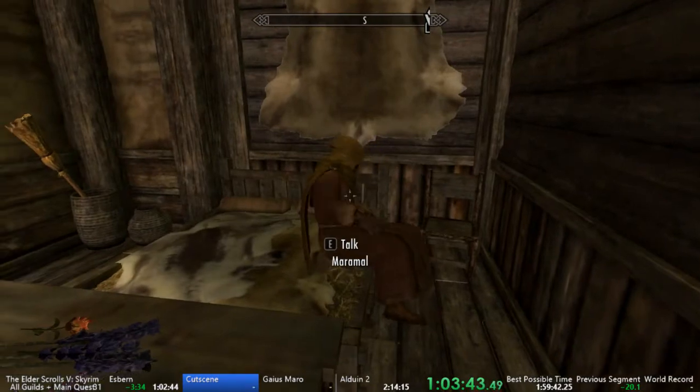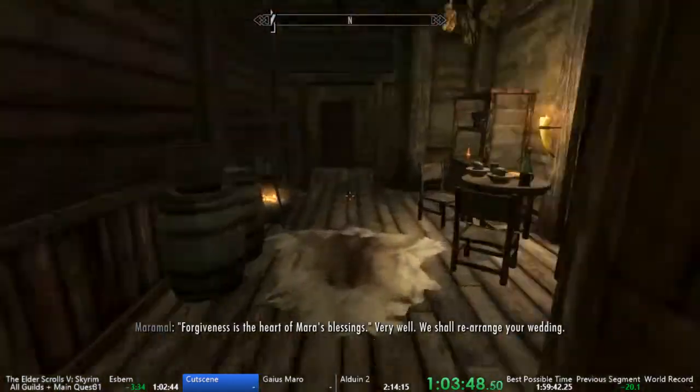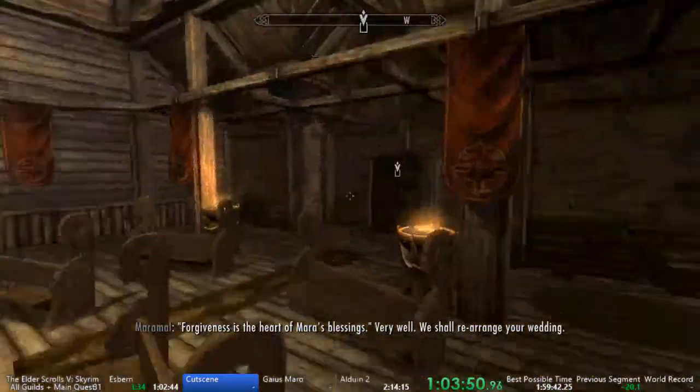If he can stop taking forever to get to bed. Even better, forgiveness is the heart of Mara's blessings. Need something? Very well.